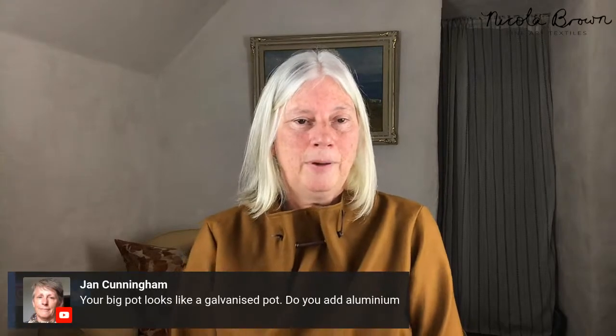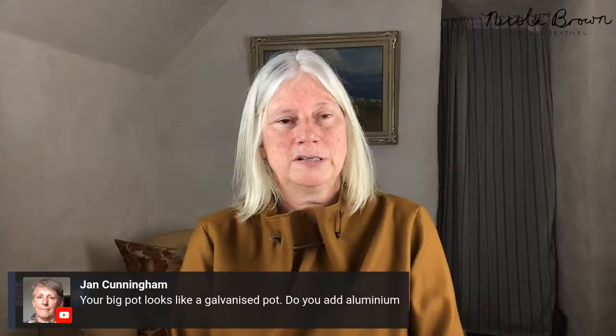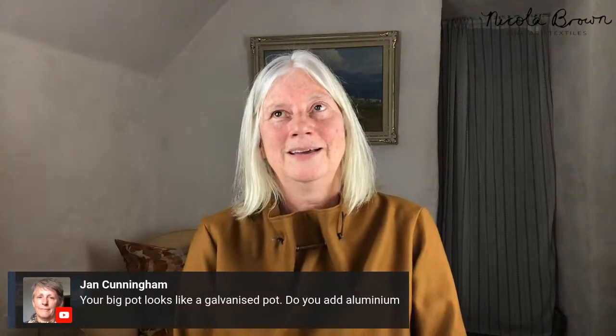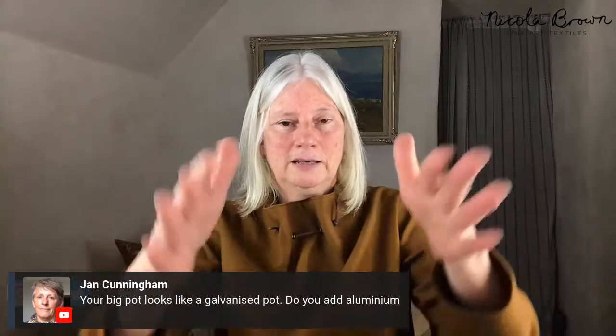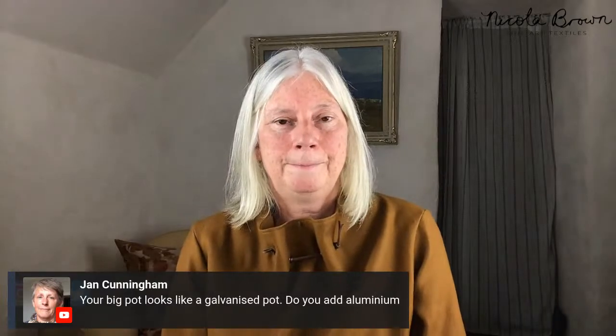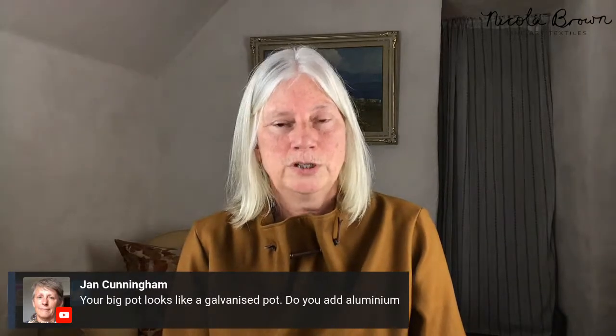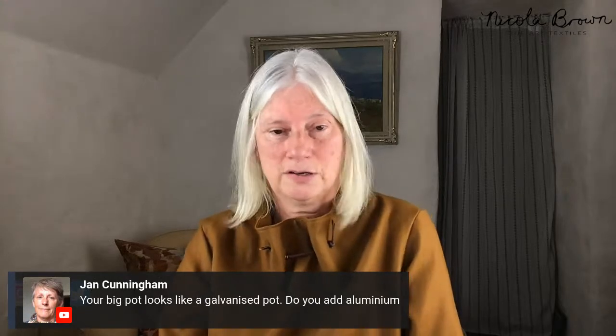So my big pot, the outside jan of my pot is galvanized, but that's only what is holding the pot. The pot sits in that, and the pot has a curved bottom, and it's fired by wood underneath. So in fact, the whole inner of that, it's all cast iron, it's not aluminium.